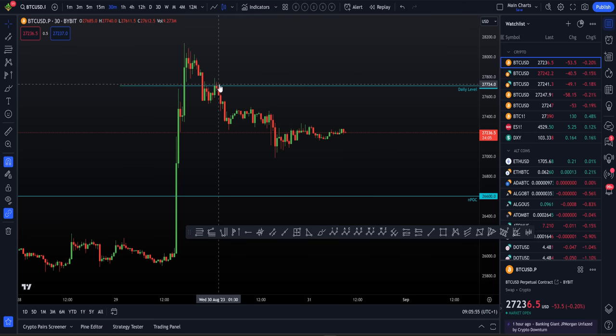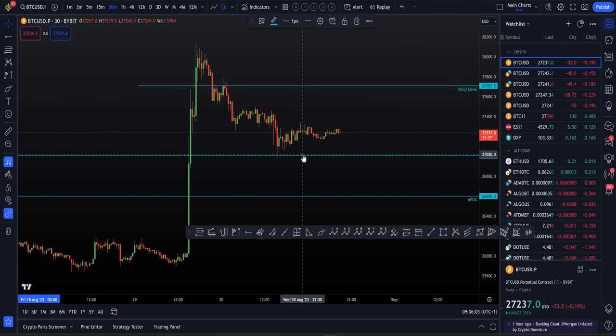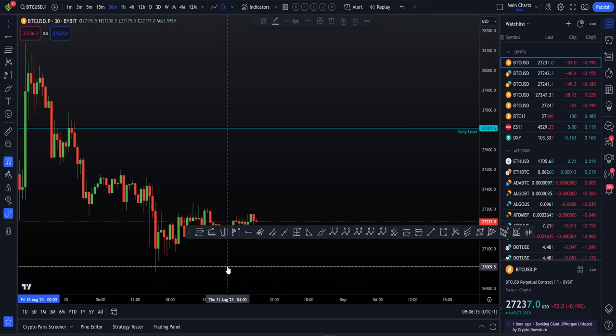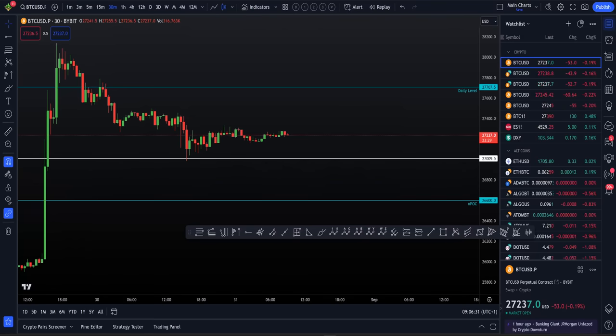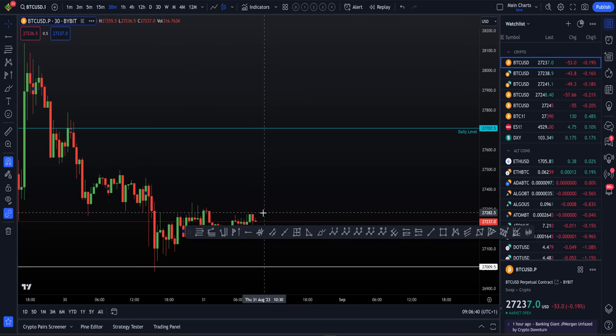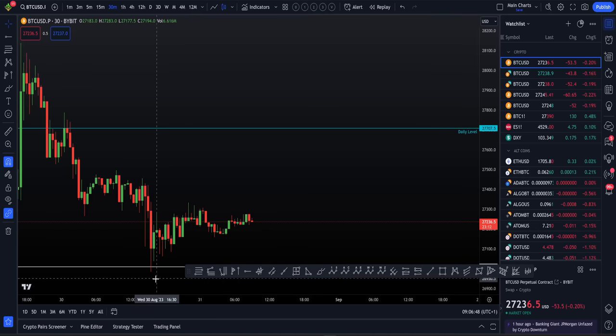That daily level flipped really nicely into resistance before still making its way down. We obviously got the backtest of $27,000 — marking this in white so it's obvious. That was the high on the one-hour / 30-minute chart, and we got the backtest of that with a little bounce. I told my team live at the time: I'm not going to long this channel retest. I'm actually seeing the good short trade off that value area low retest, which we're still retesting right now. From a visual perspective, we can see support, support, support flipping into a resistance area around $27,300. So for me, we have the backtest of $27,000 which I didn't long, and I'm actually preferring the short trade from $27,300.